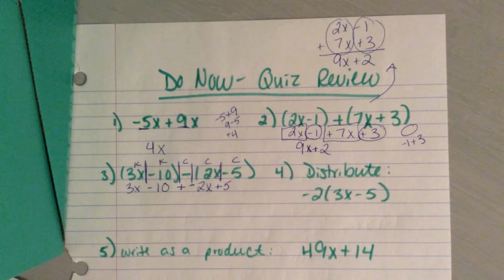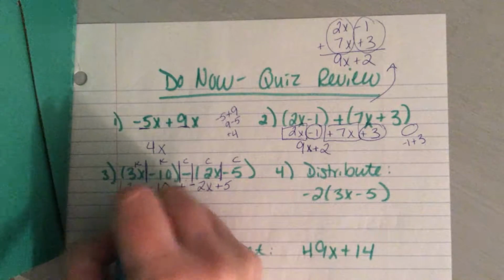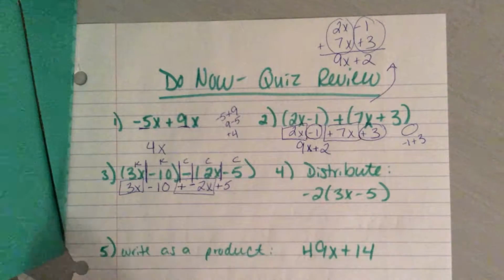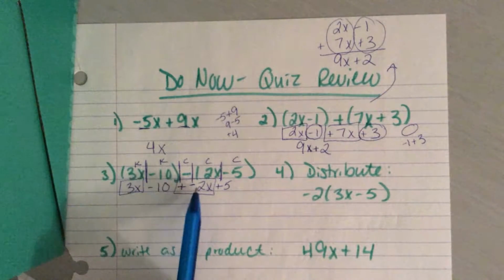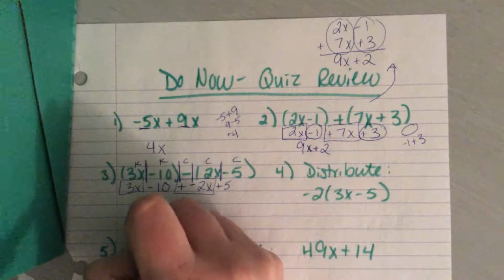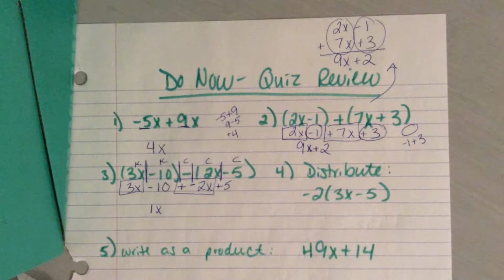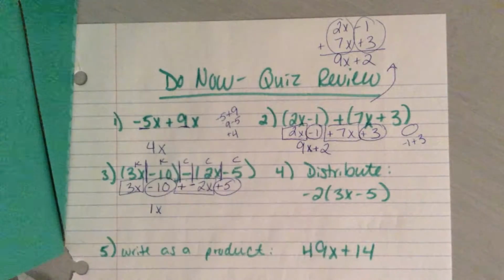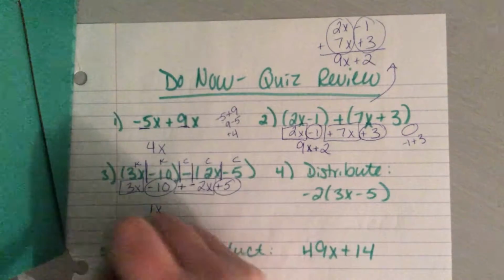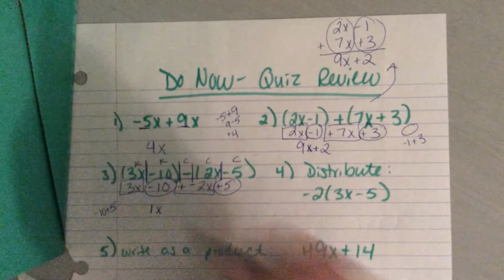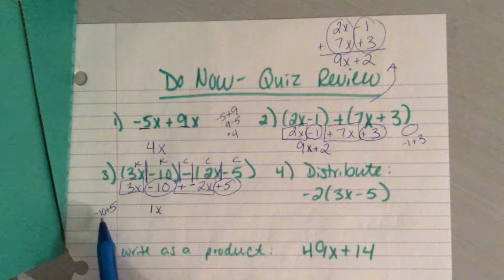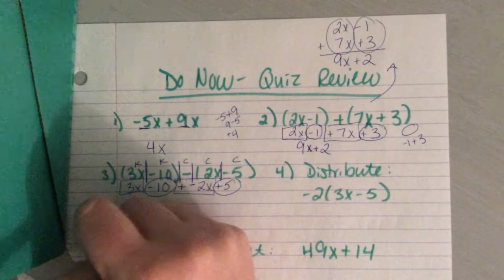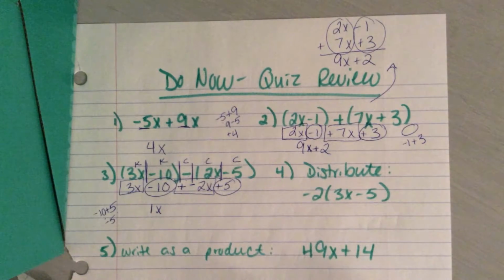Okay? After we do that, I'm going to box my 3x. I'm going to box my plus negative 2x. So 3 plus negative 2 is going to give you a positive 1x. Okay? From there, minus 10 plus 5. So if you need to do some work on the side to figure out what that is, that's fine. If I owe you $10 and give you $5, I still owe you $5. So whatever process you use to remember that is fine.